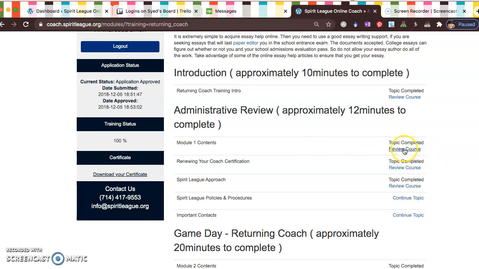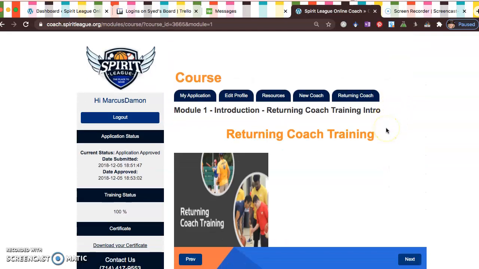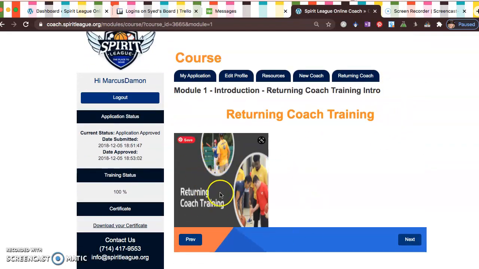So if they go from the beginning, the introduction, this is the problem with the images too. It's not that they're pixelated. You know, this is supposed to be going all the way across the screen. It's that there's a setting somewhere in the back end that is forcing all photos into a perfect square. So it's really messing up all of the images. It's doing it everywhere in the new coach training and the returning coach training. So that was the image problem that needed to be fixed.